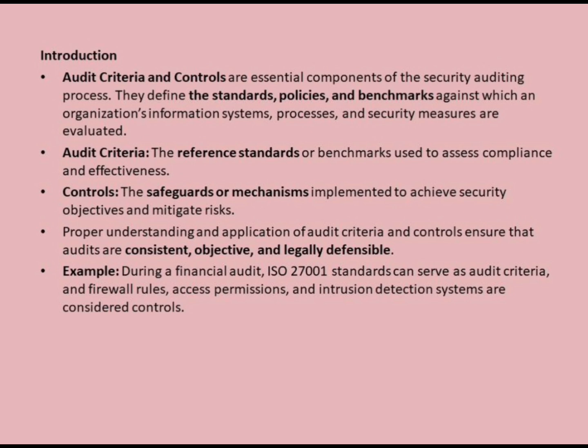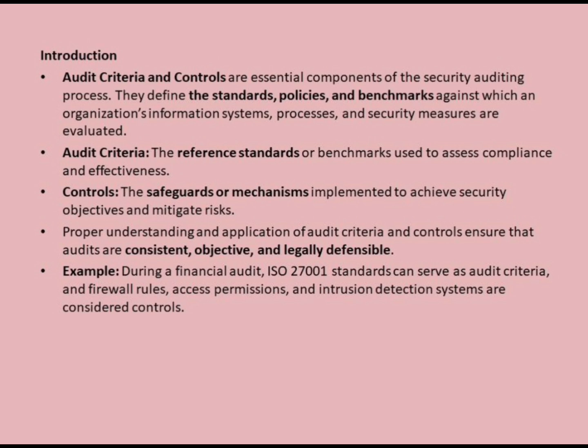Introduction to audit criteria and controls. In the context of security auditing, audit criteria and controls form the foundation of how audits are conducted. They ensure that evaluations are systematic, objective, and effective in identifying security gaps and compliance issues. Audit criteria are the standards, policies, or benchmarks against which systems and processes are measured. Criteria provide a reference point to determine whether security measures are adequate and compliant.